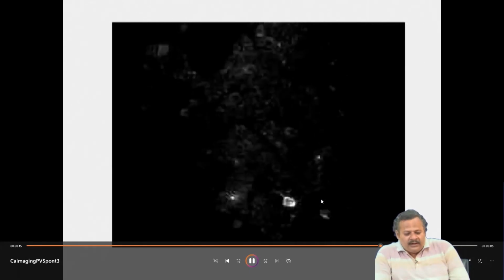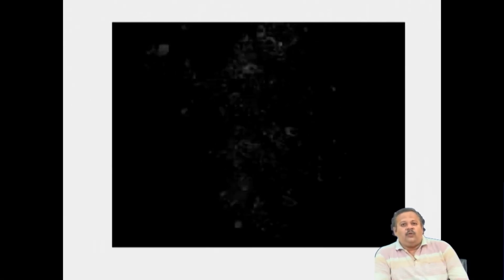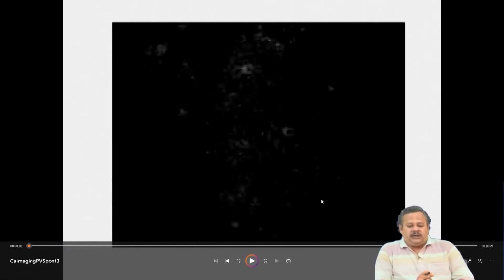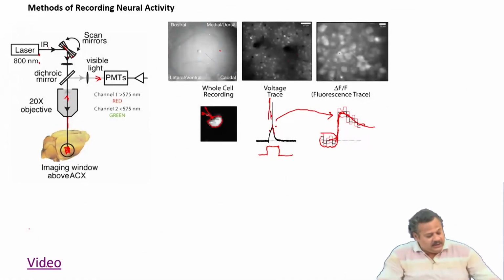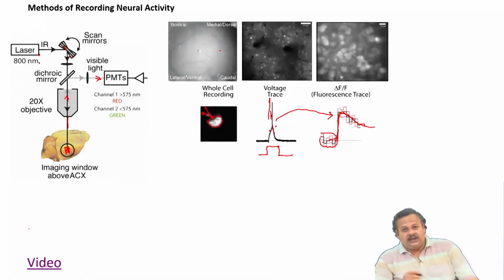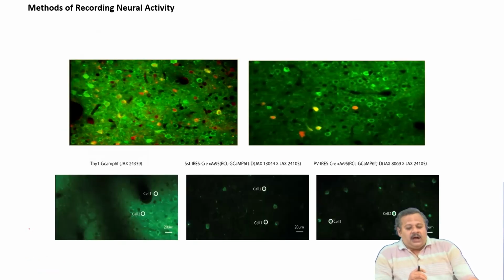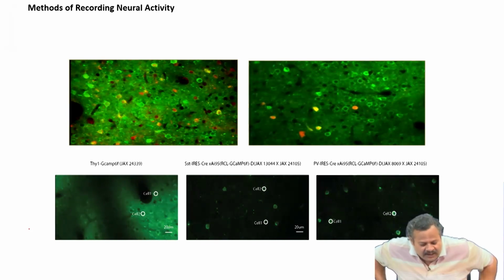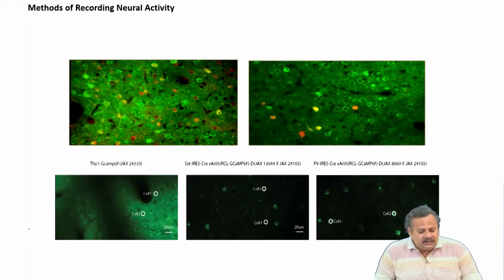So by monitoring the activity of the action potentials in many different neurons of a particular type throughout our experimental duration, we can get intricate, detailed information about activity in specific types of neurons. Similarly, here are examples where a particular type of neuron is expressing a red fluorescent protein, and the green signal is for the calcium indicator.